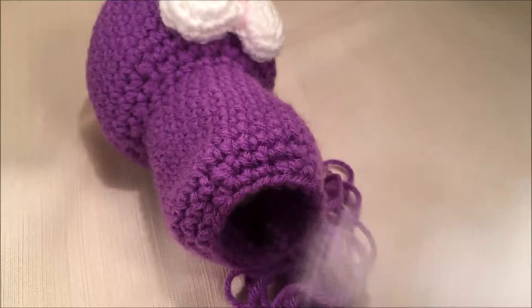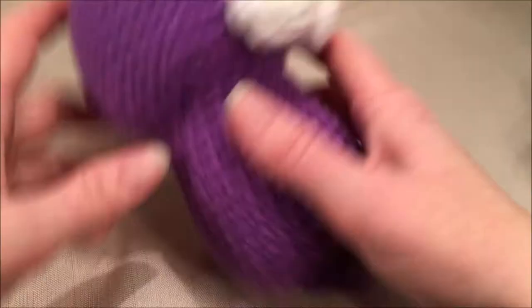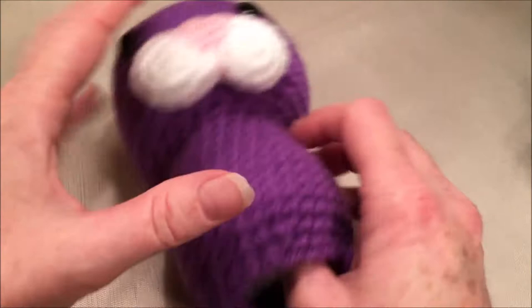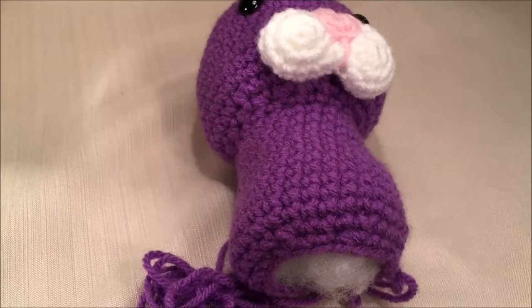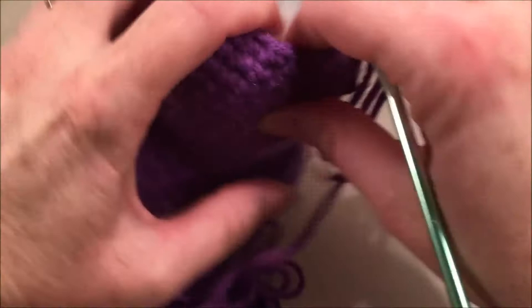If you don't feel like you're putting a ton of stuffing in, but you're still seeing the stuffing through, go down to a smaller hook. It may just be the difference in how you're crocheting with your tension. A smaller hook might make your project a little smaller. But it's better to be a little smaller than not be happy with your overall look. I don't think I have any other stuffing up here, so I guess that's as good as he's going.